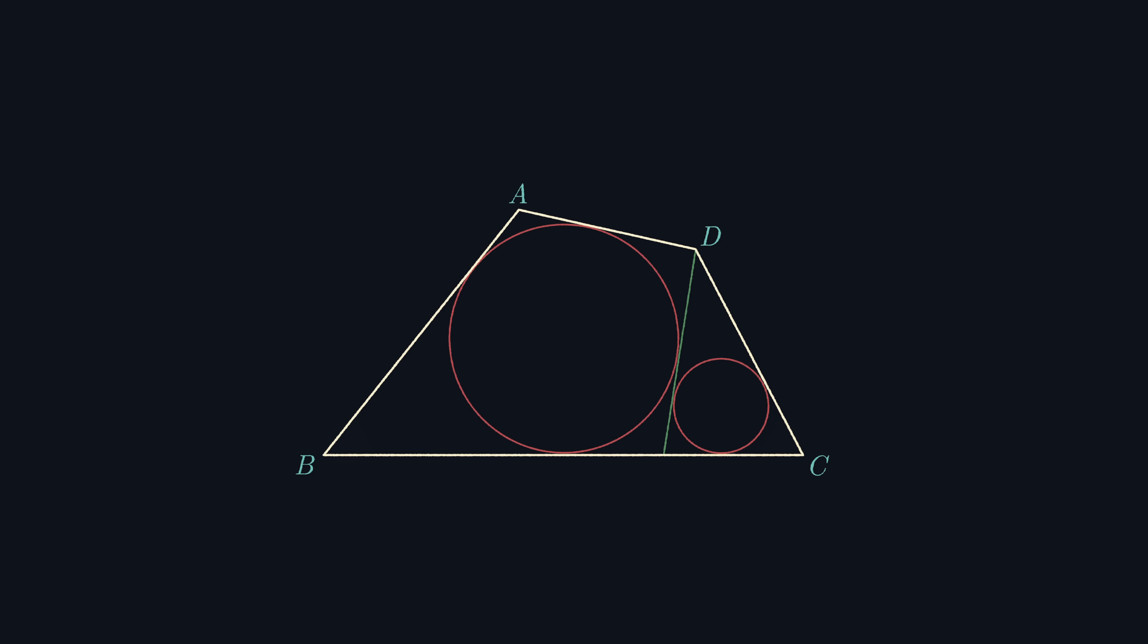However, what happens if our starting quadrilateral itself was tangential? Although this may feel like a dead end, all it takes is a bit of ingenuity to spot that the kite itself is tangential because the sum of pairs of opposite sides are equal. Hence, it obeys Pitot's theorem. Hence, we can divide ABCD into four kites and then choose one of these kites to further divide into four more kites. This leaves us with precisely 4 plus 4 minus 1 equals 7 kites, the magic number of this problem.